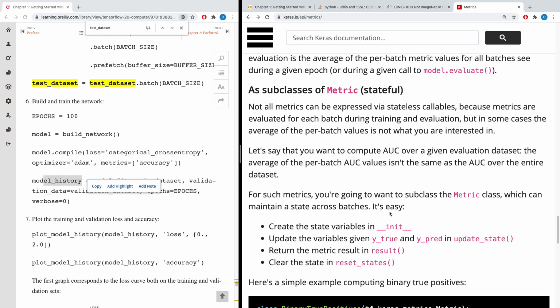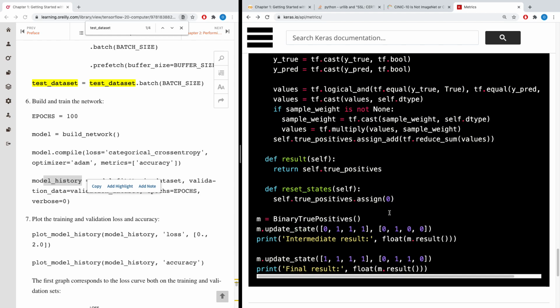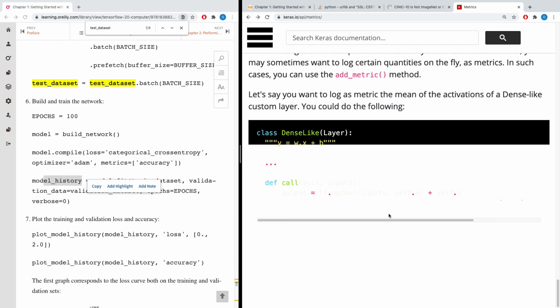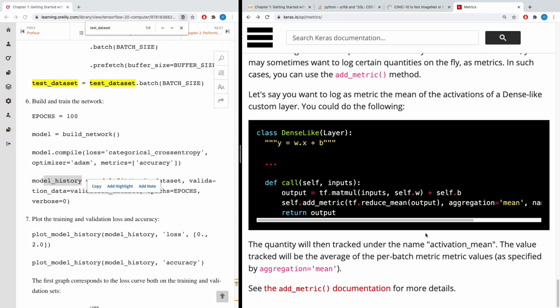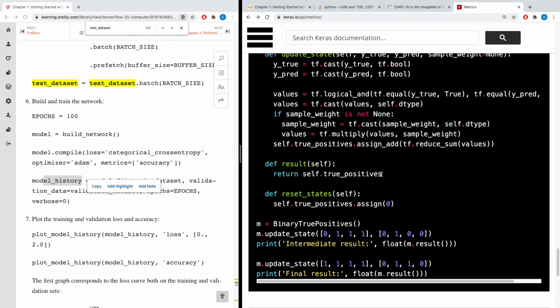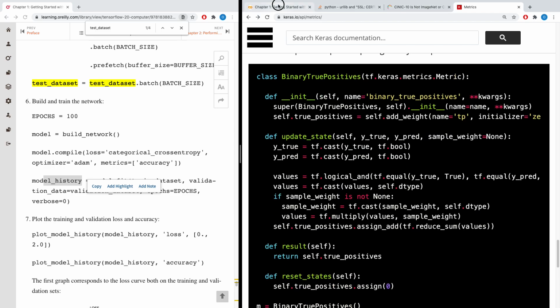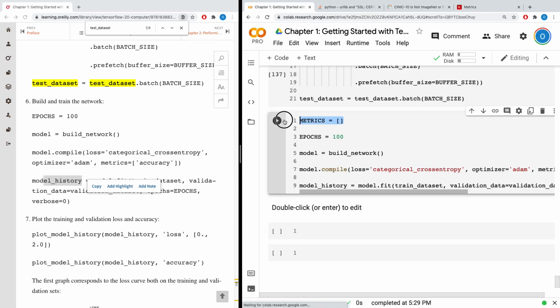You could experiment with that and use different types of metrics as you wish and see what that gives you. Okay, so I'll just do away with that. So let's just train for 20 epochs.